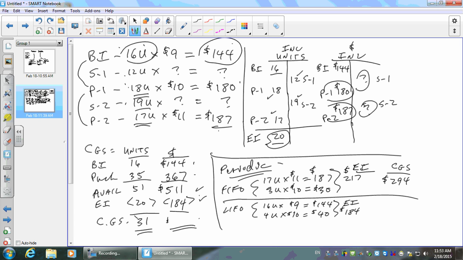What's that going to do if your ending inventory is only 184 instead of 217? It's going to give you more cost of goods sold. Less taxable income, less taxes. See why you use LIFO? It's also going to make the financial statements not look as good. I think that's what Congress thought: you get the tax benefit, but it makes your statements not look as good, so maybe you won't use LIFO. Everybody in their right mind uses LIFO and tells people they're using LIFO to save taxes, right? Because a shareholder would be upset with you if you didn't use LIFO because you wouldn't save taxes. Just to look better in your financial statements, that'd be crazy, right? I don't want to look good in the financial statements. I want to be wealthy, right?